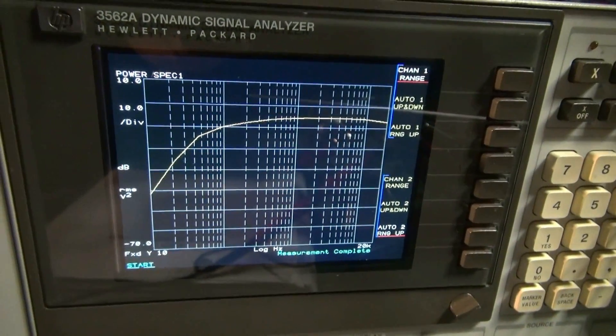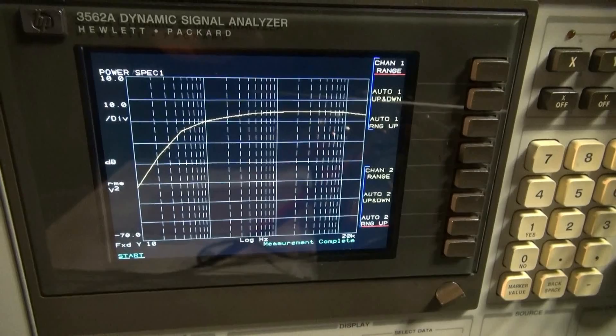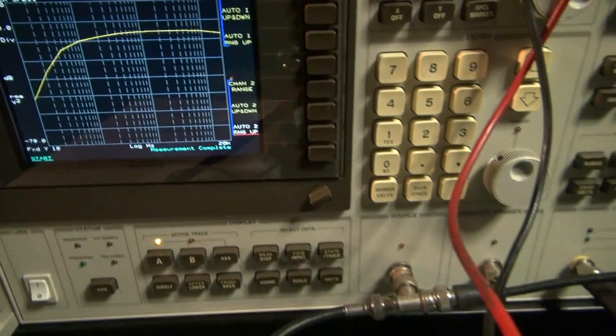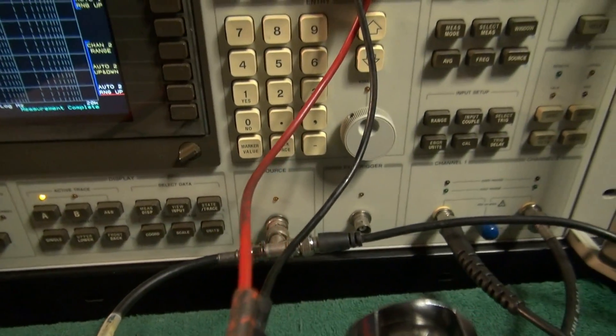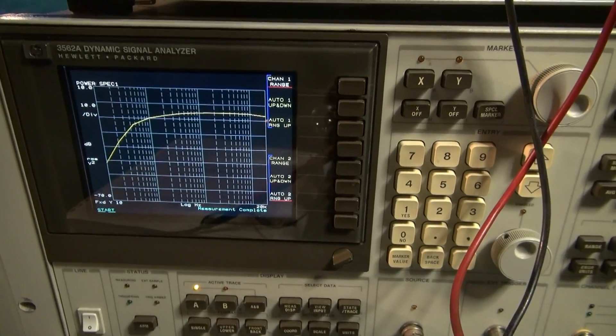So I have the spectrum analyzer set up for a sweep from 10 Hz to 20 kHz. And it's going to plot that. And as a comparison, I have channel 2 teed into the analyzer itself. So I can show you input versus output.